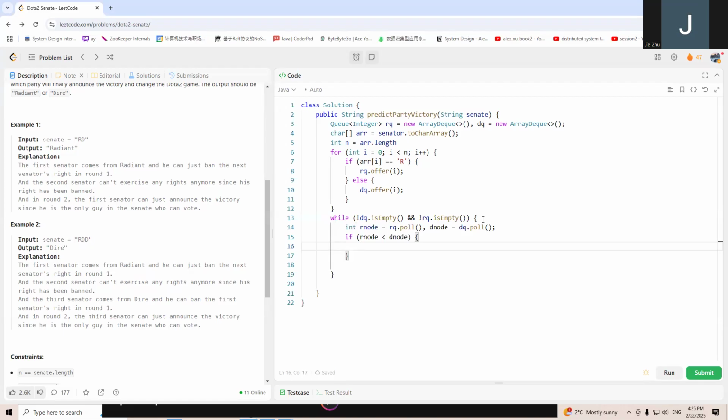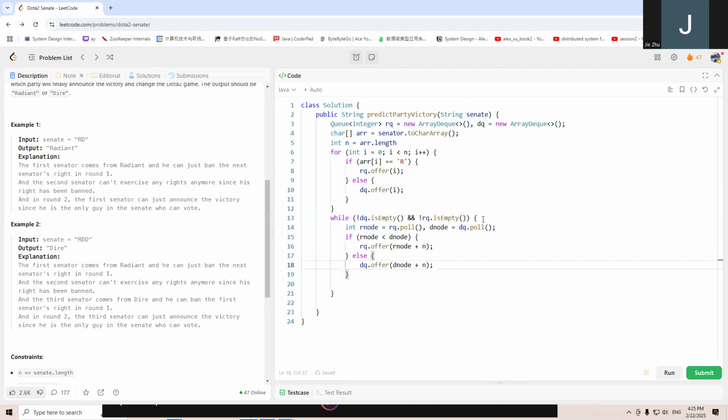For dNode, just throw away. For rNode, we add to a new round, which is rNode plus n. Else, that is dq offer dNode plus n.